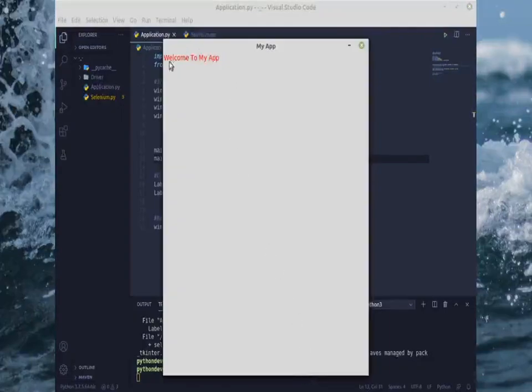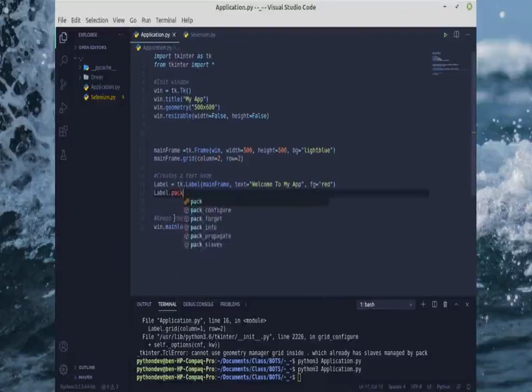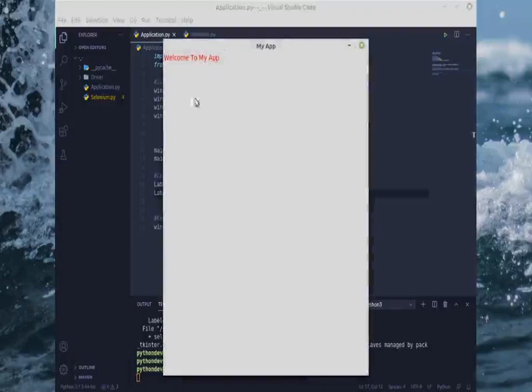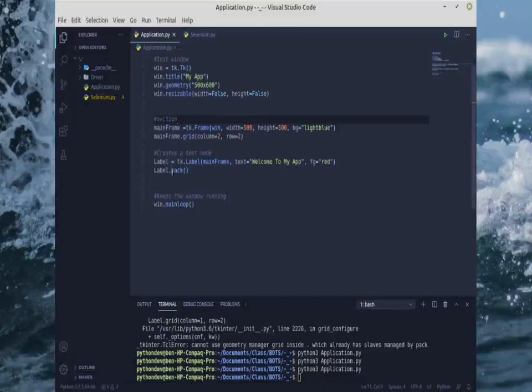And if we put this in here, we gotta assign it to a layer. And now let's just let it be like that. Let's give it a BG, and let's set this equal to yellow so you can see it. Okay? And we need to make sure we place it or pack it. And now we run it, and we have an entry or input field here.